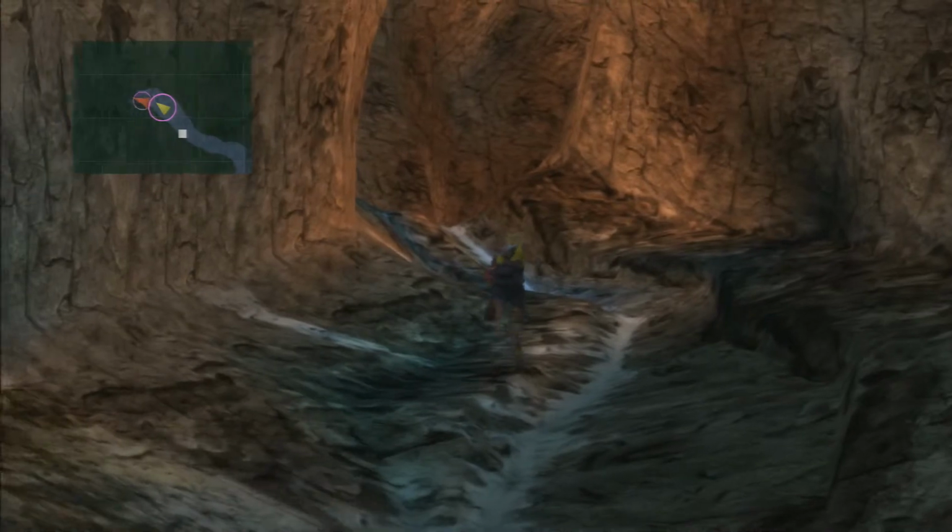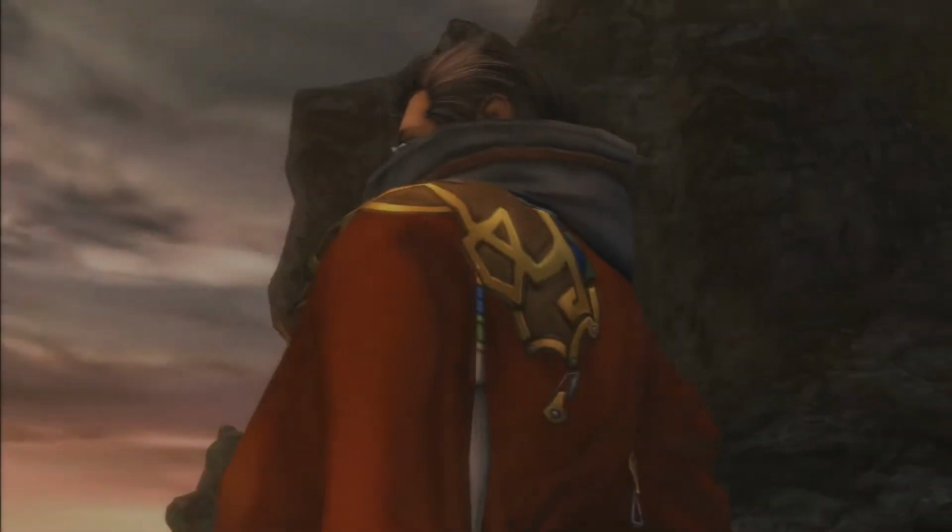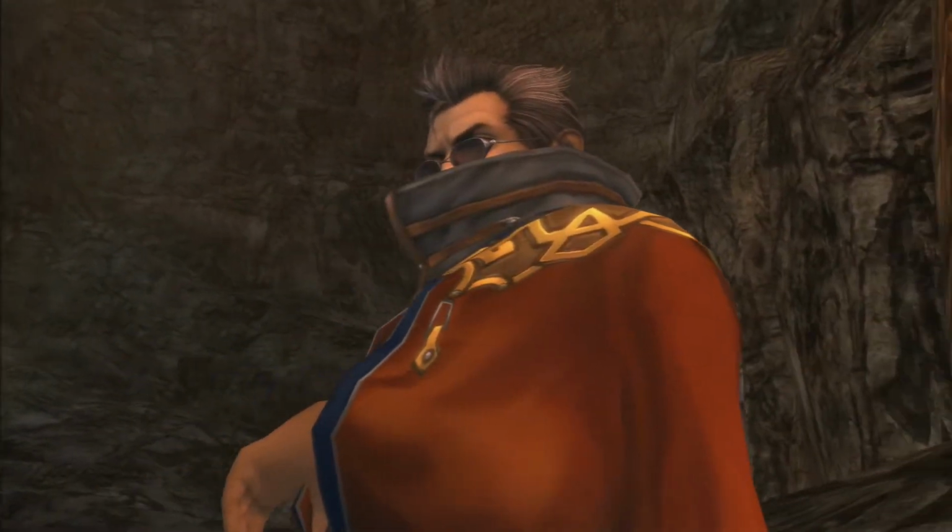In the last episode we solved the trials of Mount Gagazet, so now we're leaving the caves and we're going to Xanarkand. The land of chocolate. No, it's full of zombies and robots and stupid stuff.